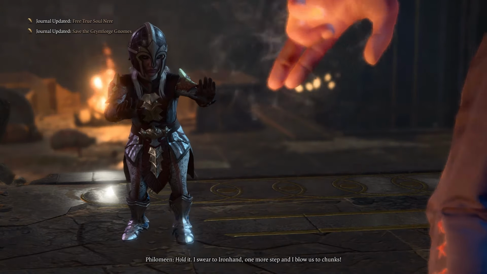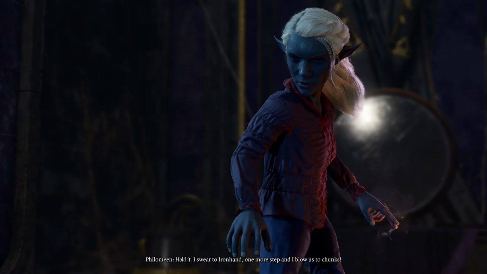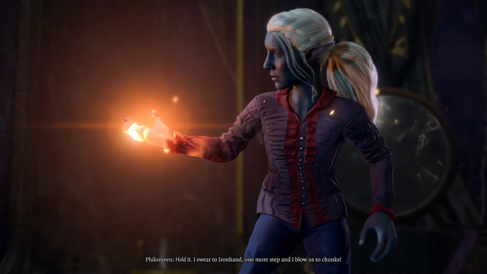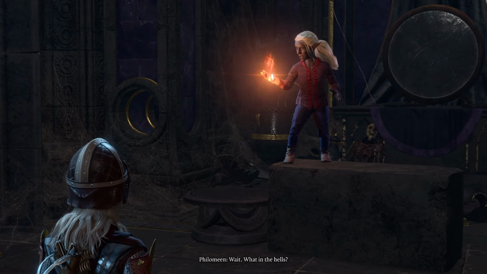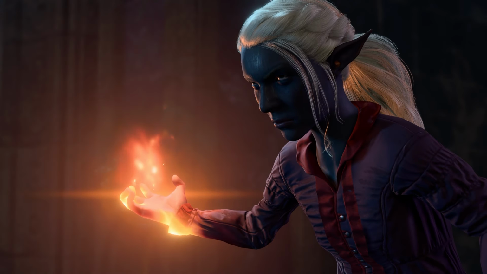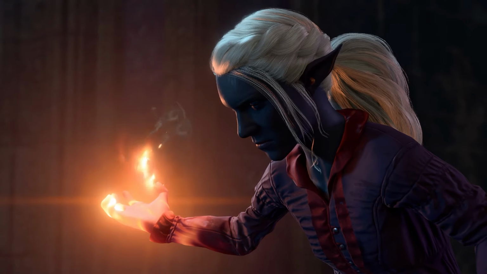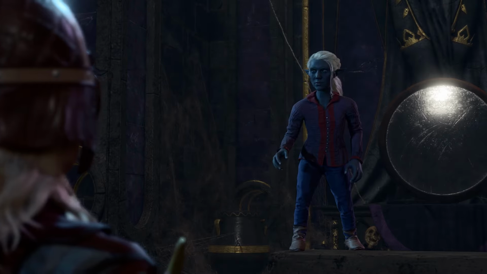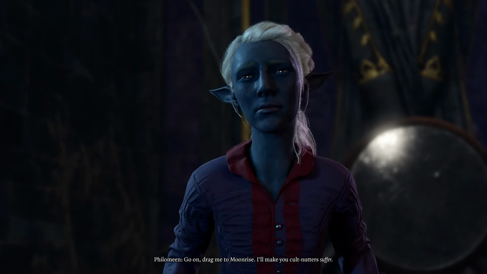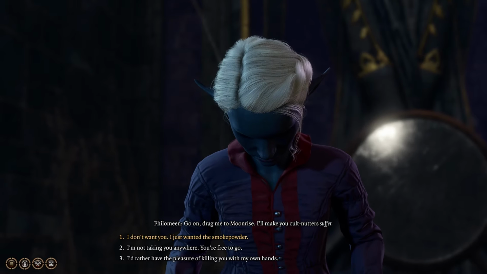All of it, Thula. Thula the Fula. Wait, that's Philomene. To Iron Hand. One more step and I'll blow us to chunks. I don't remember your names. Wait. What are you gonna blow us to chunks with? There's nothing there. Yeah, that's right. Yeah, go ahead. Throw that fireball at me. You moved them. Go on. I took them. Drag me to moonrise.